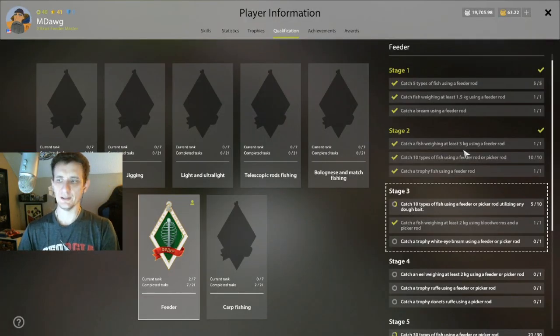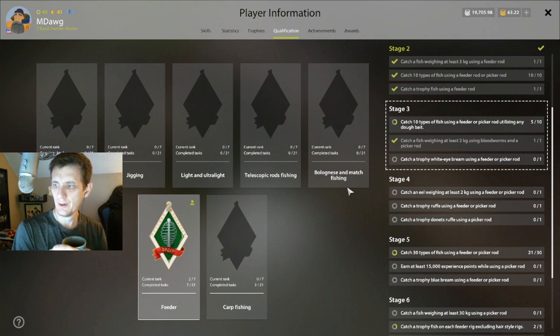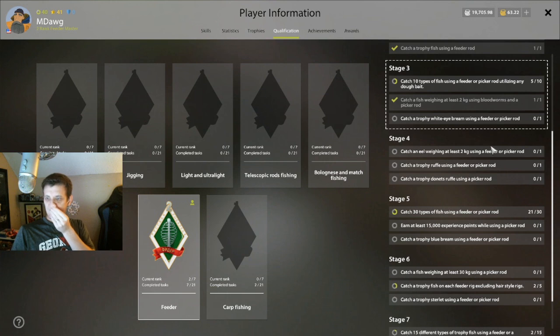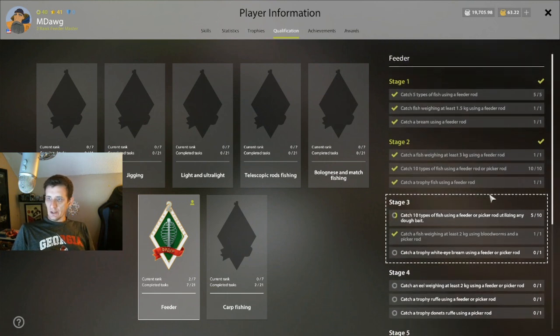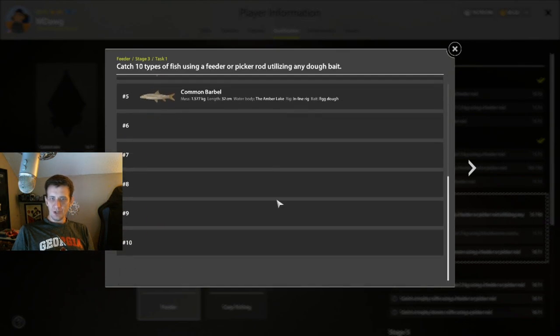And let's see, what else? Once donut rough time is over, is there anything else we could work on here? I guess the other benefit is if you ever did catch a trophy rough while going for the donuts rough, you do need one of those as well. We're not going to get a blue bream here. So I guess the other thing would be to continue, maybe throw some dough bait out there.